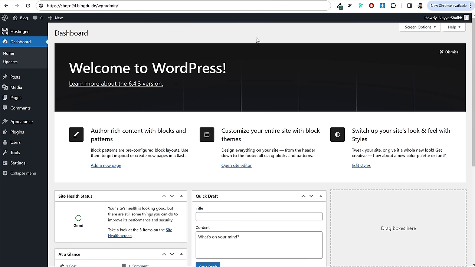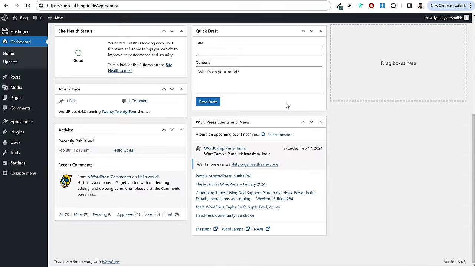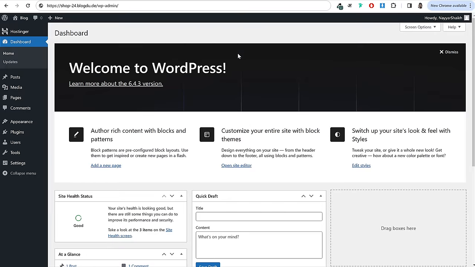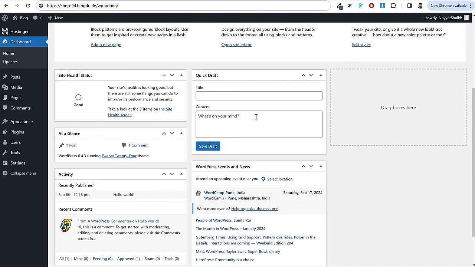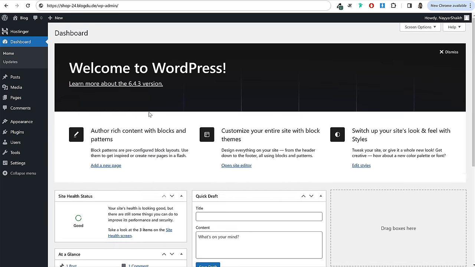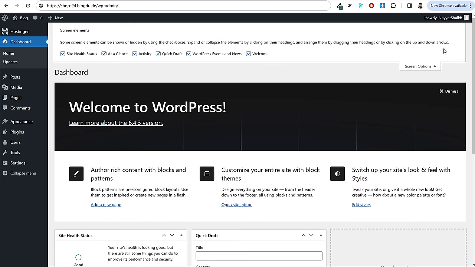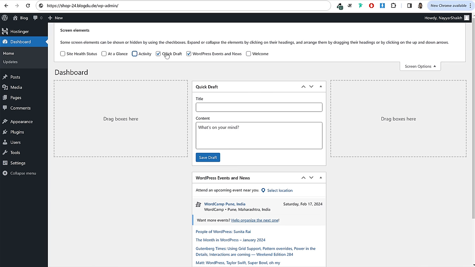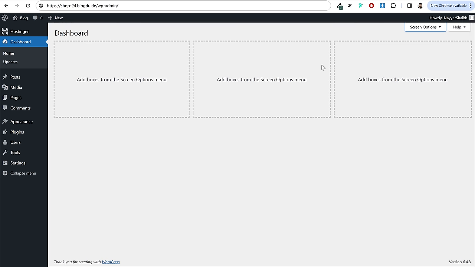All right. Now, whenever we install WordPress on a new domain name, there are a few basic settings that we have to do and a few basic things that we have to understand. First of all, let's do the basic settings. On the WordPress dashboard page, you will see these widgets. These are not really useful, so we can just get rid of all these widgets. To do that, you can click on screen options at top and just untick everything so that we have this nice and clean dashboard page.